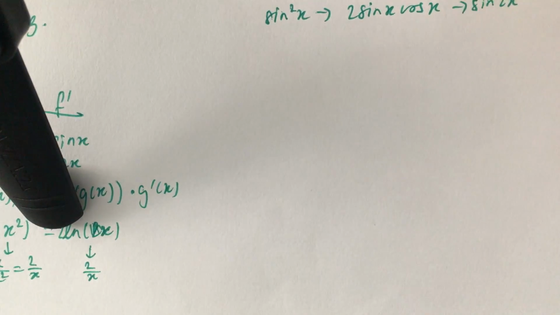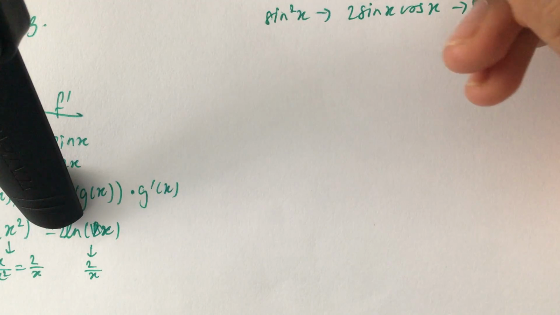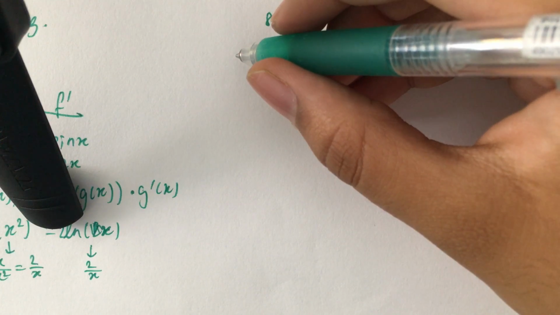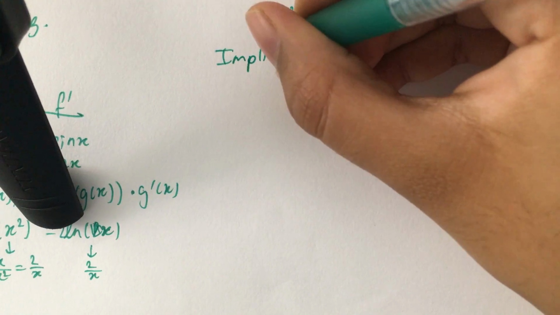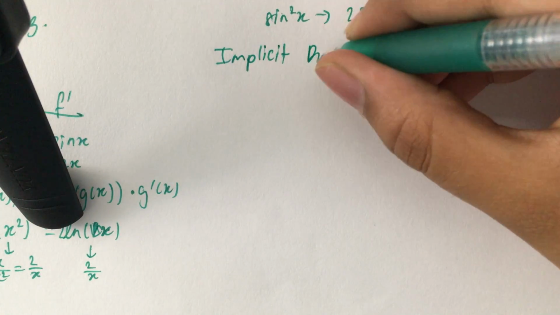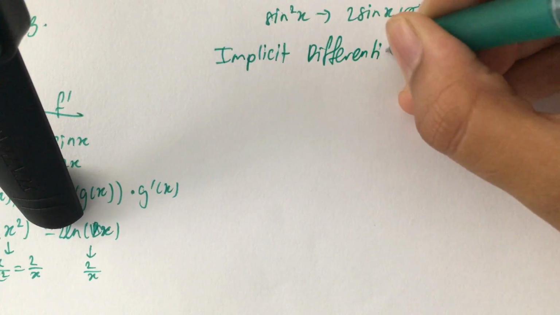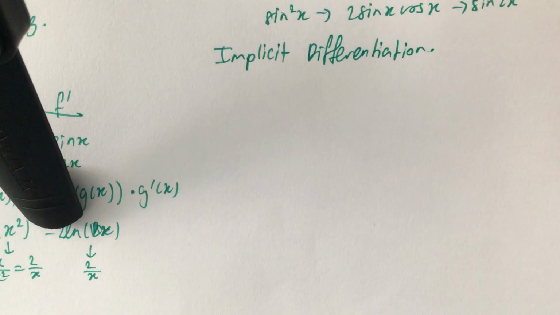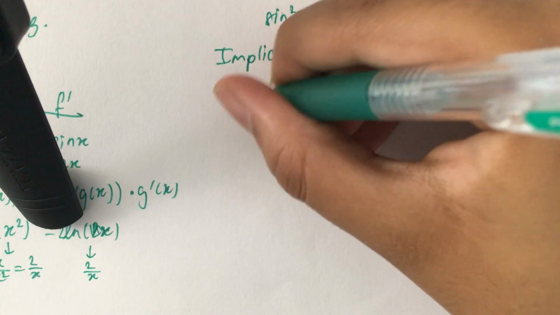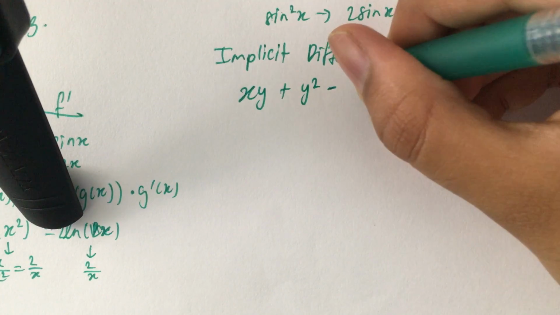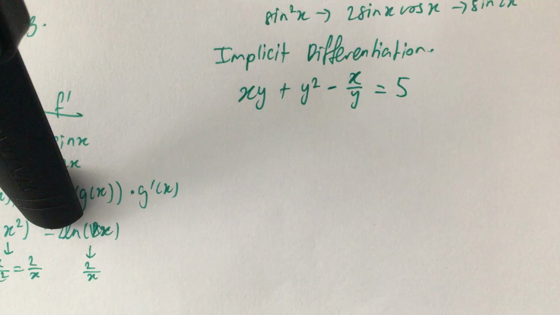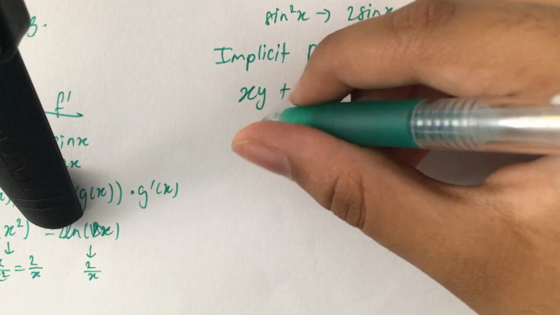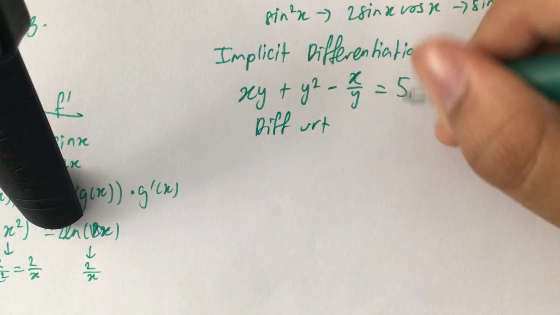Okay, so next thing we'll go through is the, should I go through implicit? Okay, so we'll go through implicit differentiation, and that is pretty interesting actually, because if you have both x and y in the same line, in your function, then you find it hard to differentiate it, right? So there are 2 ways of going about it. You either isolate the y, like you make it the subject, y equals something something x, or if that is super hard to do without making a really complicated function, you can just do implicit differentiation.